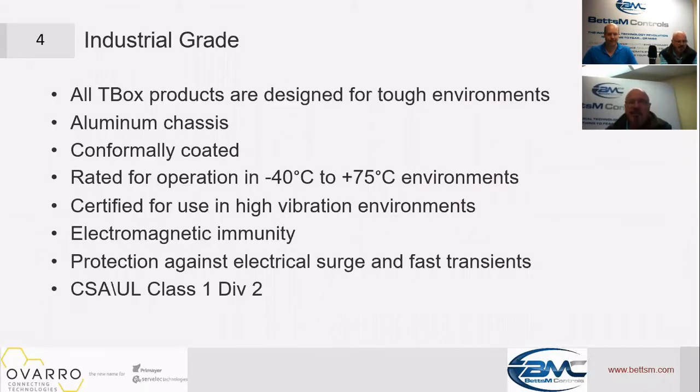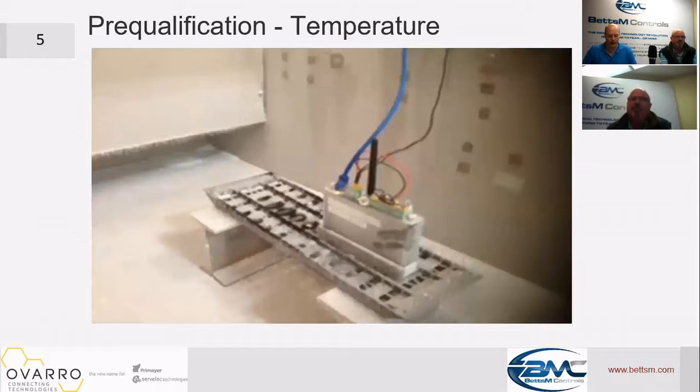It sounds like a good industrial device, but what are the environmental and electrical capabilities? Typically we get two things that I want to highlight here. One is -40 rated to +75. And the other one is Class 1 Div 2. So we meet both of those. But we also did some really cool testing. We had a client that had a really stringent spec, and so we actually took the TBoxes in a test facility in Airdrie down to -75.